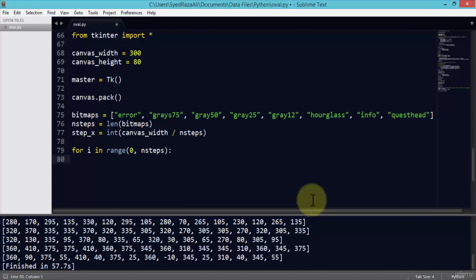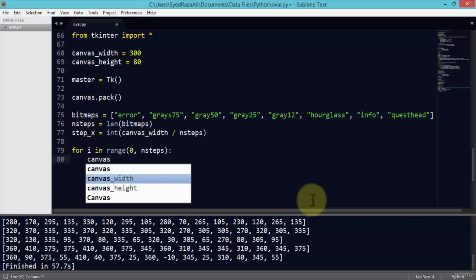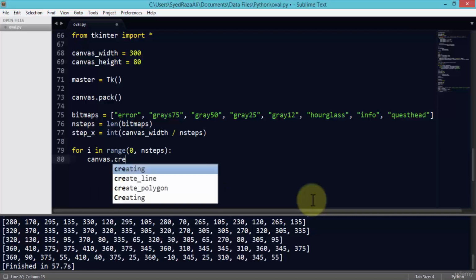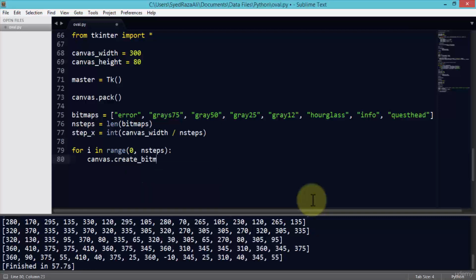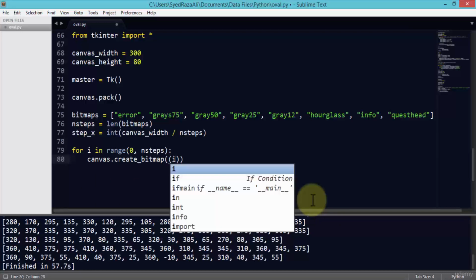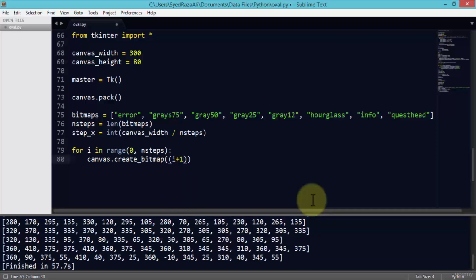What needs to be done is we need to create the canvas. So canvas dot create bitmap, and next I'm going to specify what needs to be created. So it'll be i plus 1.